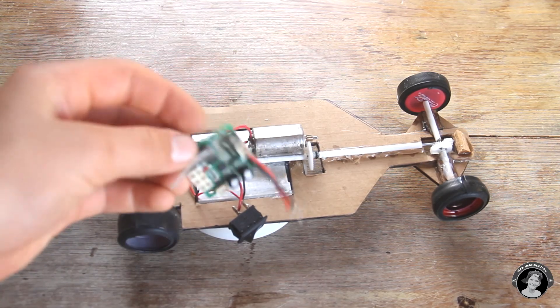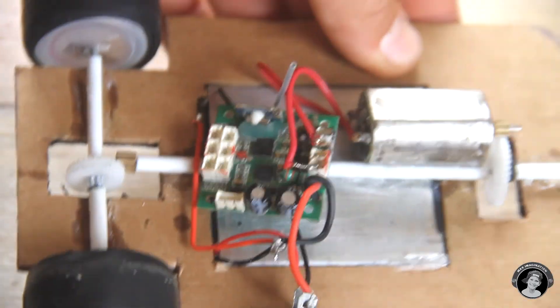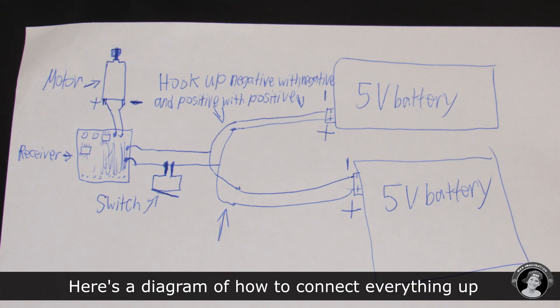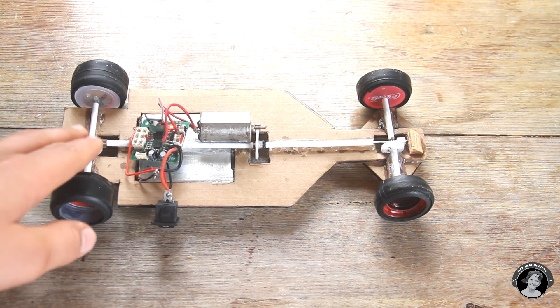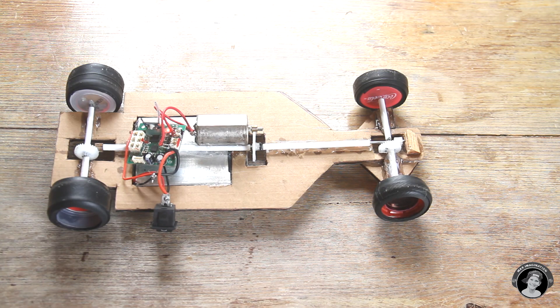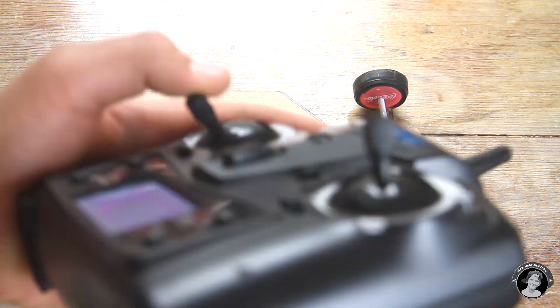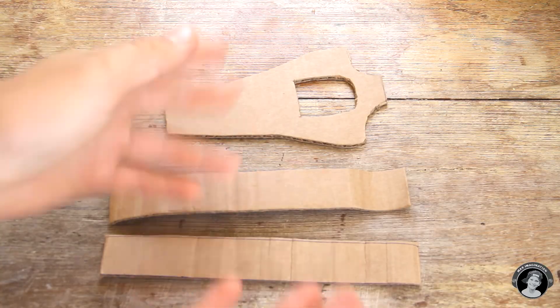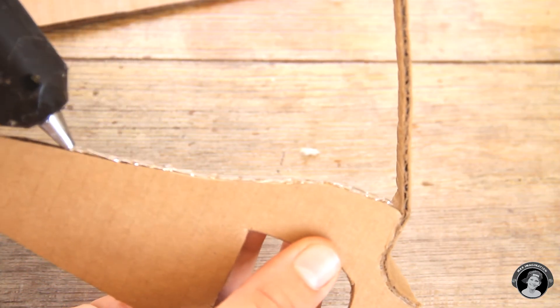Instead of the simple switch, motor and battery circuit, I'm going to add a receiver to it so that I can control it. Since this gear mechanism can be fragile — especially if you bump into a wall and it can chew up the gears — it's really good to have an RC. I recommend not just having a switch, motor and battery, because it's much safer having a receiver and a transmitter so whenever you know it's going to head into a wall, you just lower the stick and stop. Now let's make the body of the Formula 1 car.